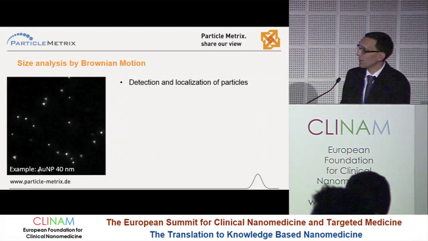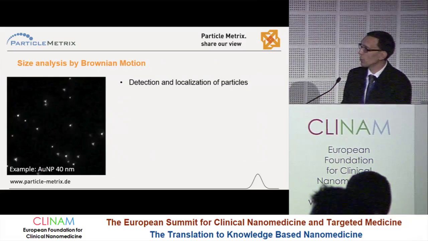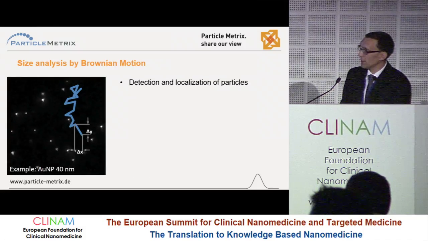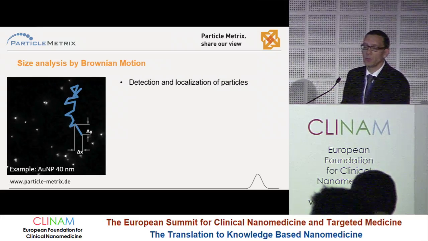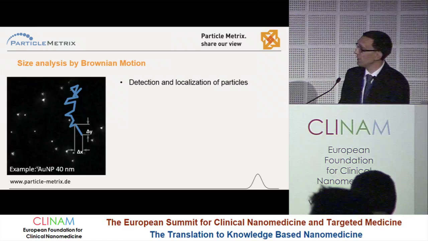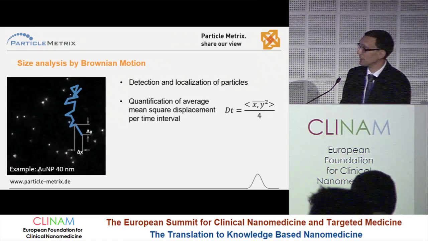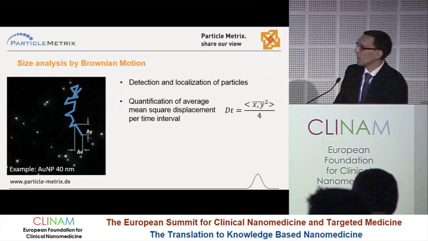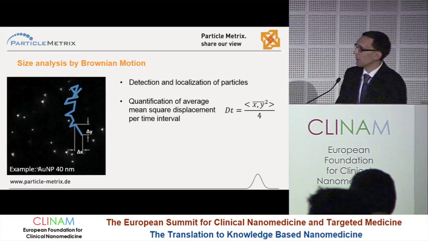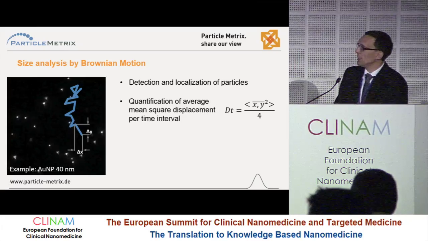This is a real-time video of 40 nanometer gold. We collect an image, and by analysis of the video, we can really form single tracks. So this is a single particle analysis technique. We detect and localize the particles, and by mathematics, we can calculate the particle size distribution from the mean square displacement.